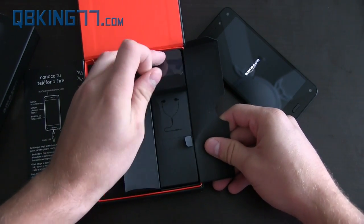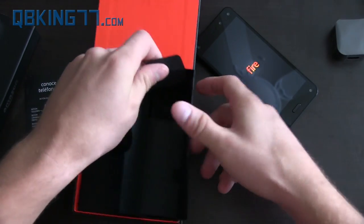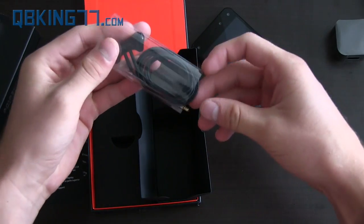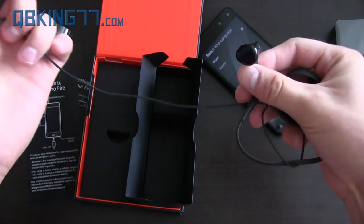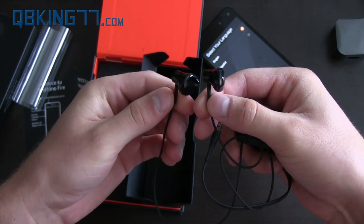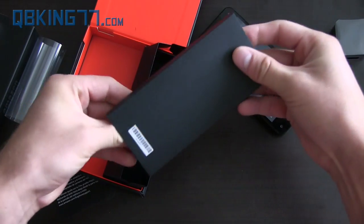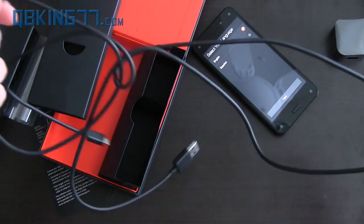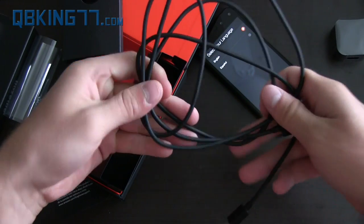So right now we do have a charger — it takes a micro USB charger. It looks like there are headphones that come with it as well. It's always nice when you buy a new phone and it comes with headphones, even if they aren't high quality. It's just nice that if you're paying that much for a device, they even include cheap headphones so you can listen to music or talk on the phone in public. And then finally, you do have the micro USB cable. Amazon actually includes a somewhat longer than usual micro USB cable, so that's always a plus — they didn't skimp on the length at all.